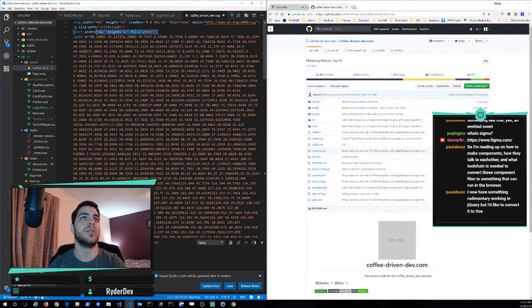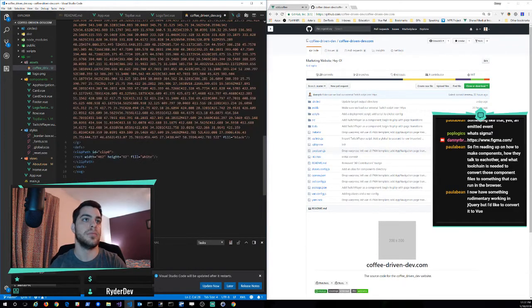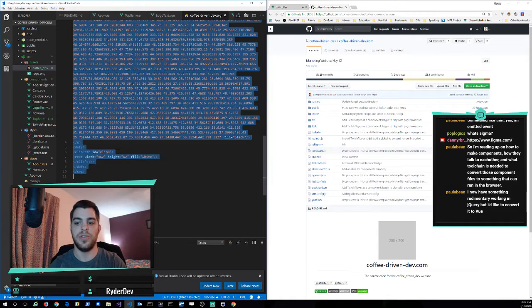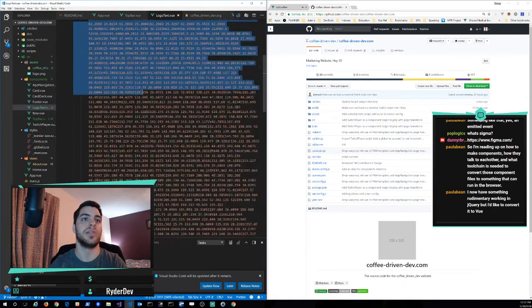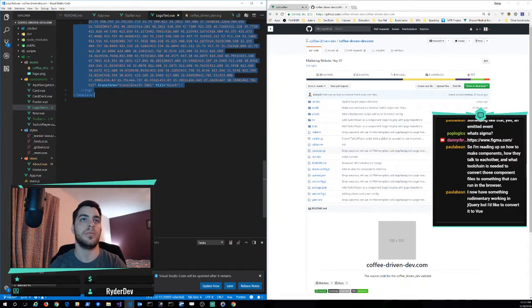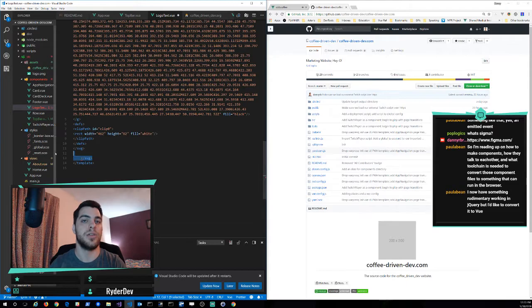Clip path. So we can get rid of that white background. And we should be able to grab this whole SVG and replace it with what we have sitting in logo text. That should do the trick.